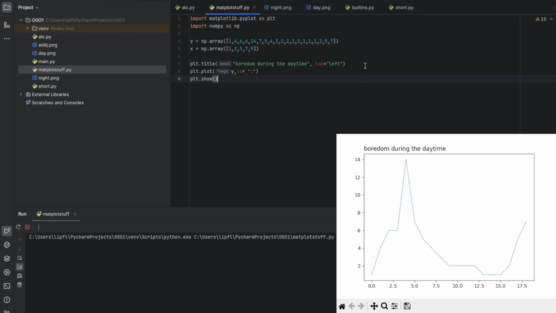What you can also do is name the x and the y axis, like plt.ylabel equals possibility to fall asleep in percent. And let's do the xlabel, which of course is for the x-axis, which can be 1 divided to 19 of the day, because we have 19 elements. Okay, let's run again.